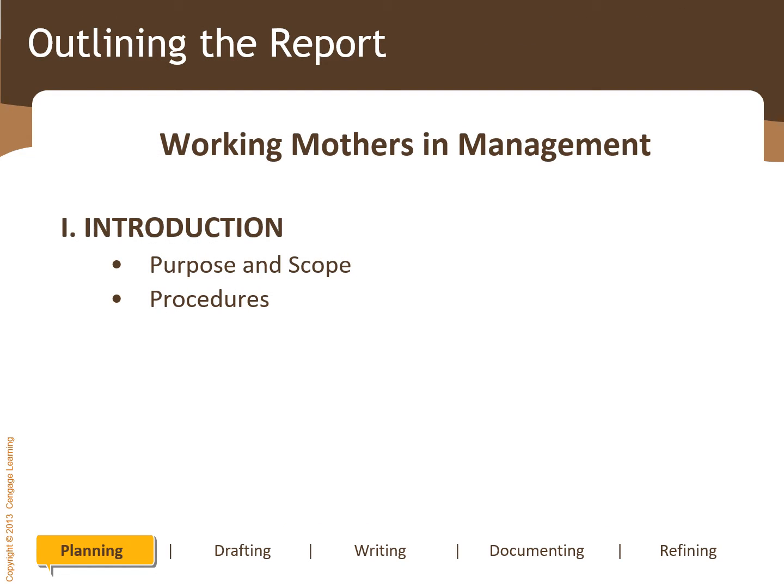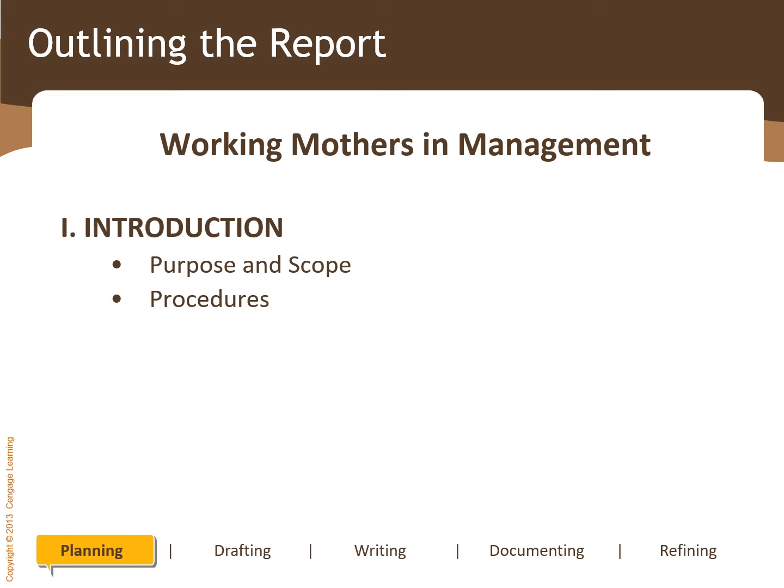Just like you have studied in your English composition courses, you know that for any writing piece, when you are planning it and when you are thinking about what to include, a good tool to use is the outline. So just like you are outlining an essay, you would also outline your report. And what is an outline? It's basically the general headings and the titles that you want to include in your report. So in here we have a partial snapshot of a report. So here we have the title of this report, Working Mothers in Management.